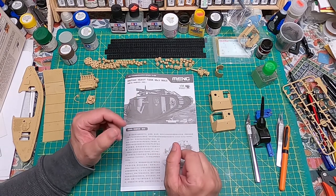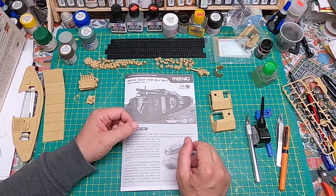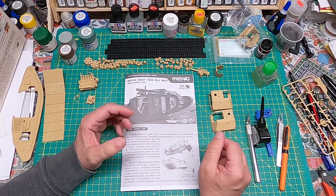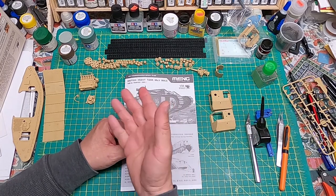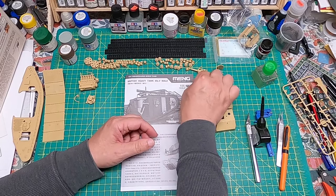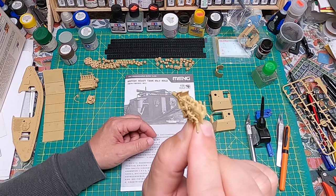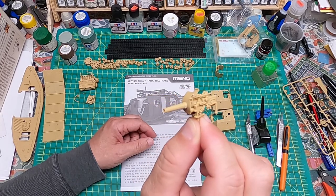getting back to the price point issue. So yes, it's almost 3 times the cost of a car model. Part of that is the parts count and everything, but a decent amount of that is this build experience that you get with one of these, the quality moldings, the precision of the fits, the final assembly with all the detail. I mean, just look at this gun mounting. This again was not a terrible amount of parts, but that's a really nice looking representation of the gun.